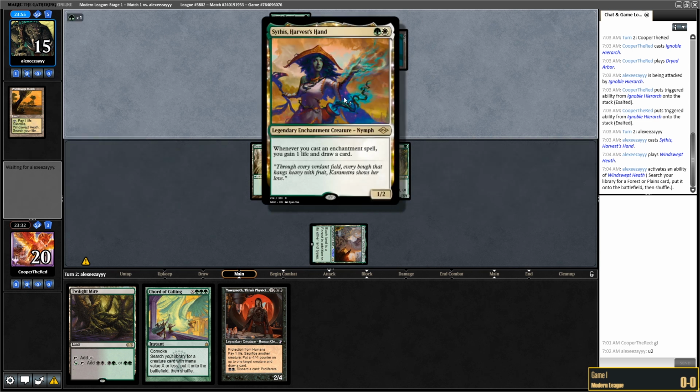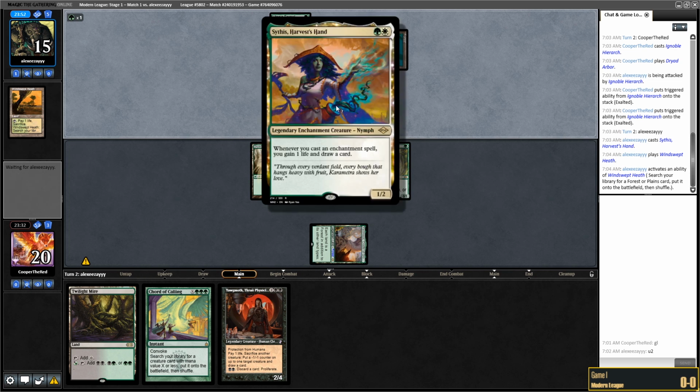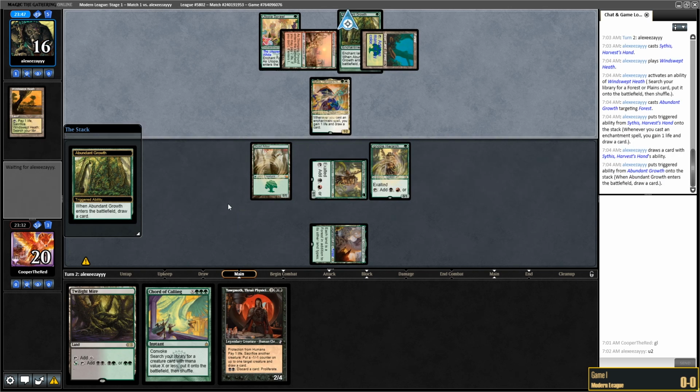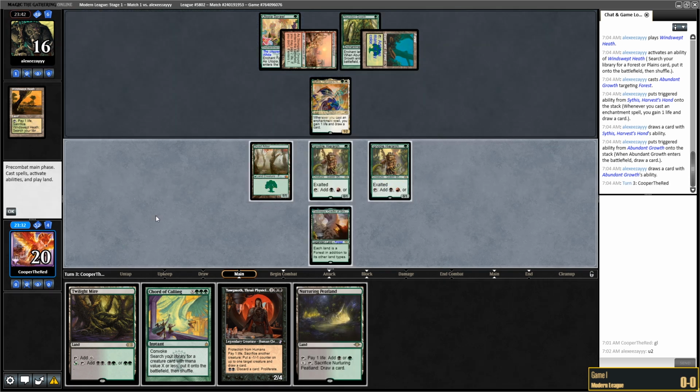Playing against Enchantress. This is the first time I've seen this card. Oh, I get to draw 2 with that. Very nice. I'm going to kill your Enchantress here. And maybe just kill the opponent? I don't think we're quite there yet.